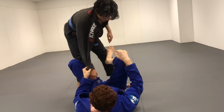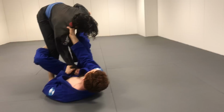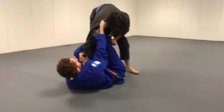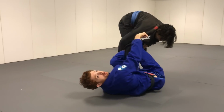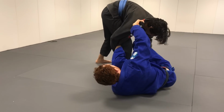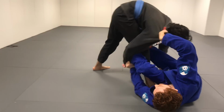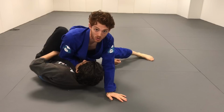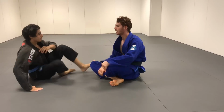Okay, so we're setting up here, right? So we're like this, right? He's here, I have this foot here. Even if he's got the foot in the bicep sometimes, or the pants with your left hand. Yeah, sometimes I can still get it. I just kick this out, and as I kick it out, I tuck this arm and pull the collar backwards, like this, right? I'll get him to step a bit, right? Once he steps a bit, I tap the foot to the floor. That gives me the extra drive to use this De La Riva hook to kick him backwards. There, it's pretty easy to come up. A lot of times you can come straight into a strong knee cut with the cross collar. Not always, sometimes you just get the sweep, but it's a good threat.